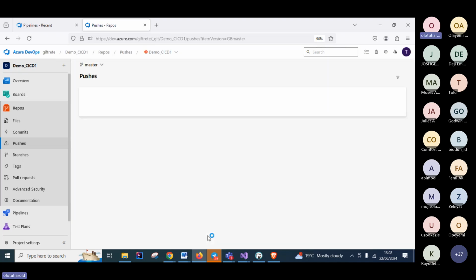So here we will clone this particular repository into our local machine.